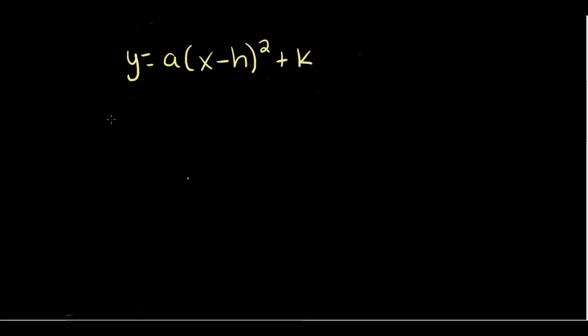So the vertex form is y equals a times x minus h squared plus k. It is called the vertex form because the vertex is located at h, k. Now we're going to go over what each one of these values represent. The value of a, if it is positive, it will make the parabola face up. If it is negative, then the parabola will reflect across the x-axis and it is going to be upside down. So you can think of positive as a happy face, negative is a frowny face, it's upside down.